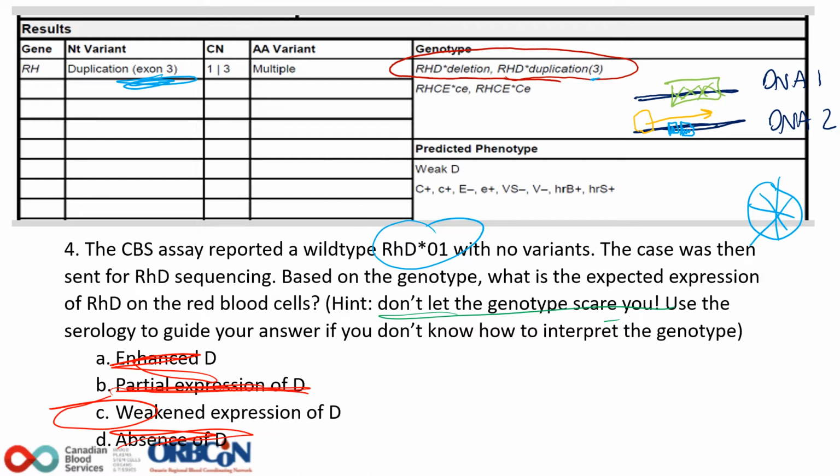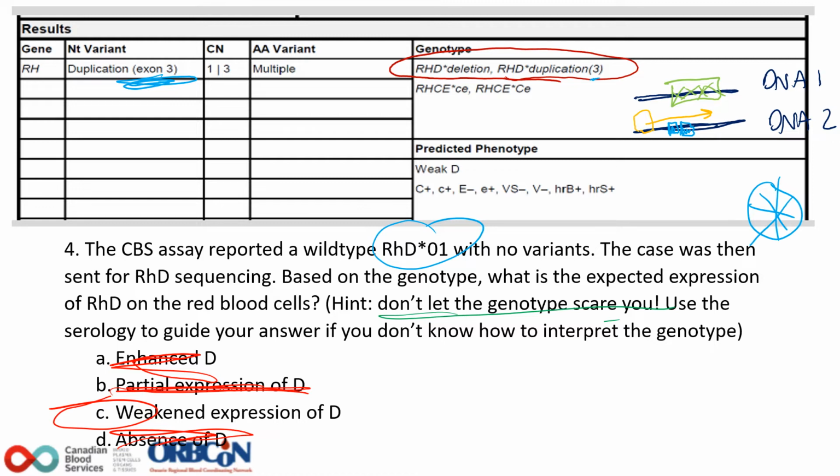But that means the protein's not going to be the normal protein, right? It's going to be slightly longer. It's going to fold slightly more oddly, and it's not going to quite fold the way it should and be presented the way it should. It also means that it's possible, based on the way the duplication happens, you could have an early stop codon. You could form a protein that doesn't fold right and never makes it out to the surface, or makes it out to the surface of the red blood cell less. So you just have less of it out there floating around.